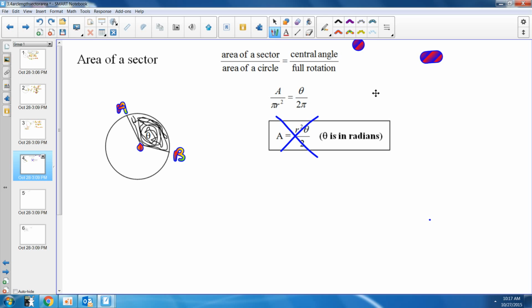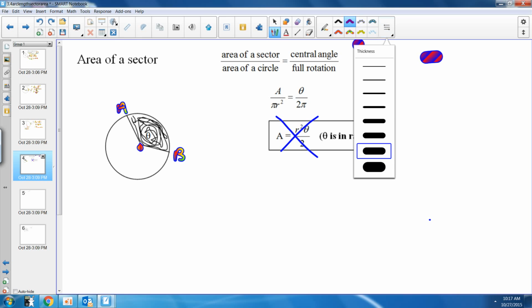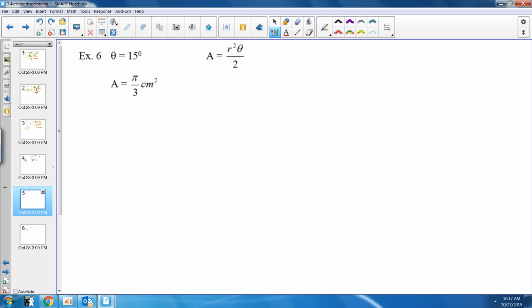All right, we're going to do 2 problems with the area of a sector, and we're going to set them up the same way. So let's go to this one. We're saying that theta is equal to 15 degrees, and I'm given my area of the sector is pi over 3. So it's not finding the area anymore, it's actually giving me my area. Well, you do the same thing, and the question here is, what is my radius?